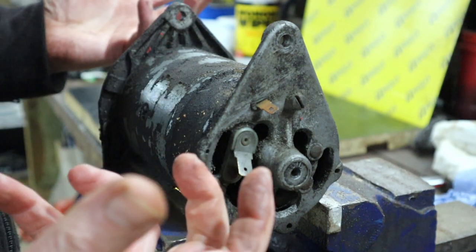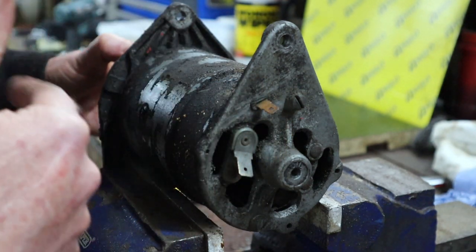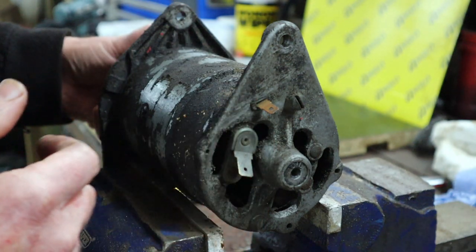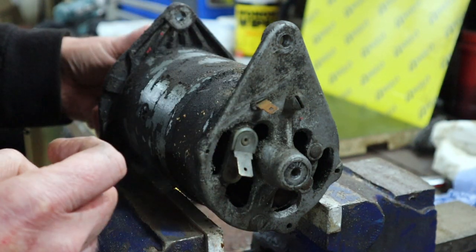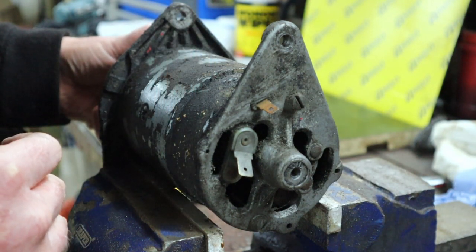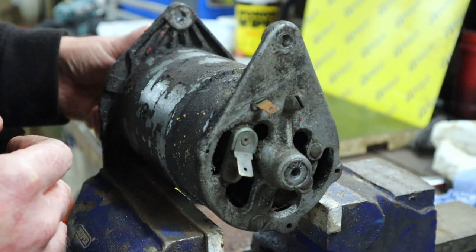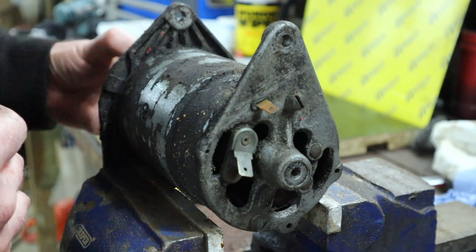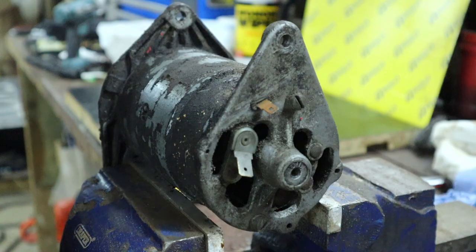If we get an increase in voltage, both when we connect the field coil and as we increase the speed of the generator, then we know that this generator is providing power. Now obviously whether it'll charge the battery also now depends on the state of the control box, and that'll be obviously a separate video. So anyway, that's the test we're going to do. I'm going to get that set up, and then we'll come back.